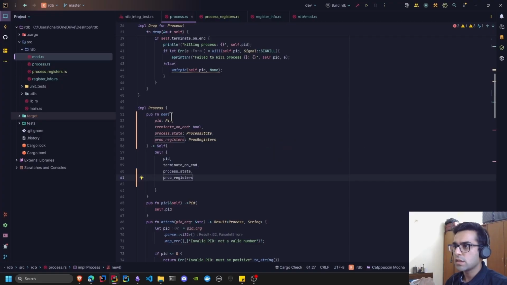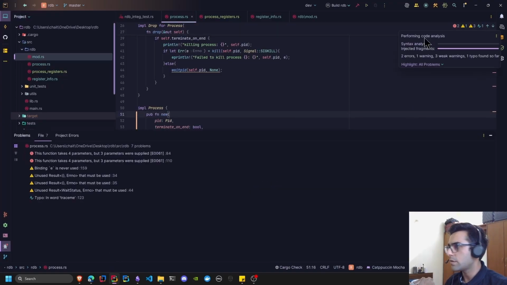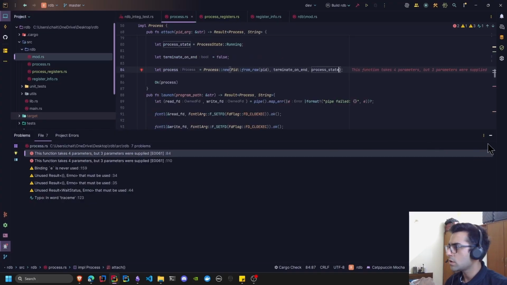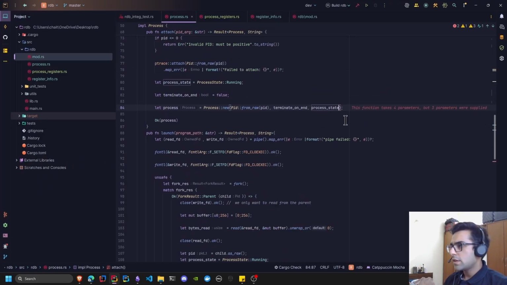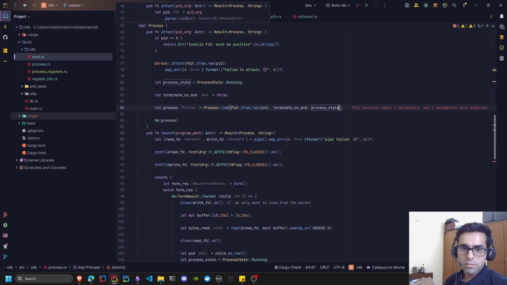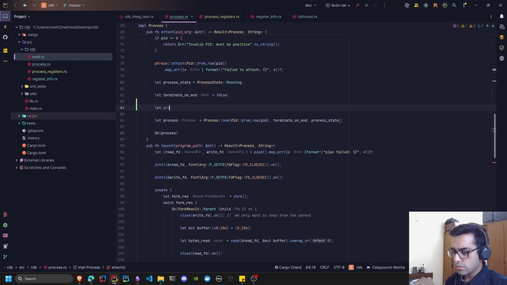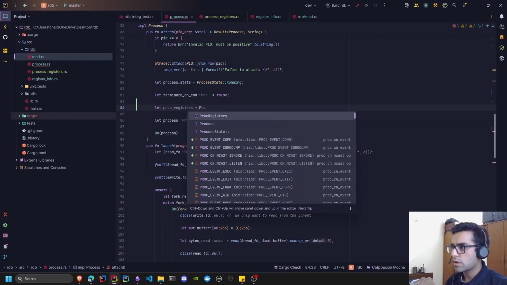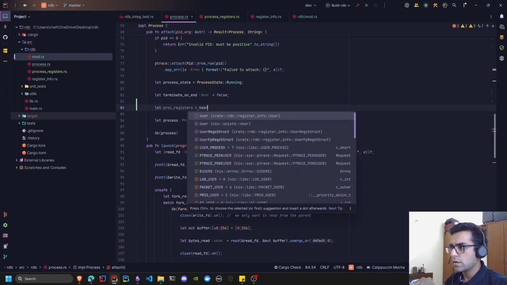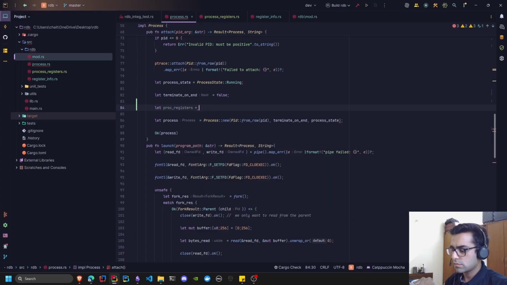Since we updated this constructor, we will also need to update anywhere this constructor was being called. We already have an error for it. So right here, it expects another property that we need to pass to it. So let's create that. Let proc registers equal to proc registers, oh, sorry, proc register.